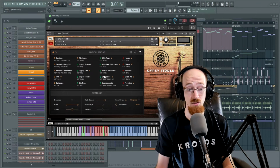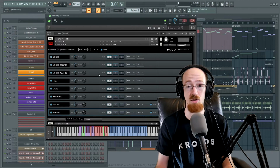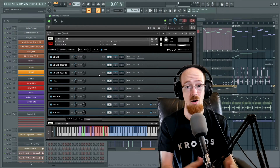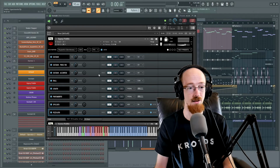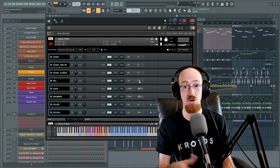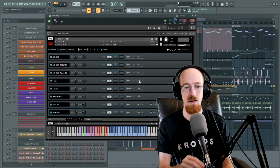But what I could also do if I really wanted to is come into TACT, and I could actually change where the key switches are very easily. I could change velocity sensitivities for different key switches. So maybe soft velocities will be spiccato and hard velocities, like high ones, will be pizzicato. And I could go ahead and make a patch really easily that does that. I mean, you could do a lot of customizing here. So even if you have like a small keyboard, the playability is still very much an option for you. You just got to take the time to go ahead and just really quick customize it and create the patch that you want.